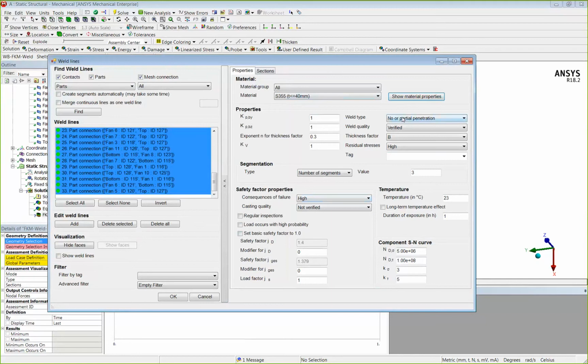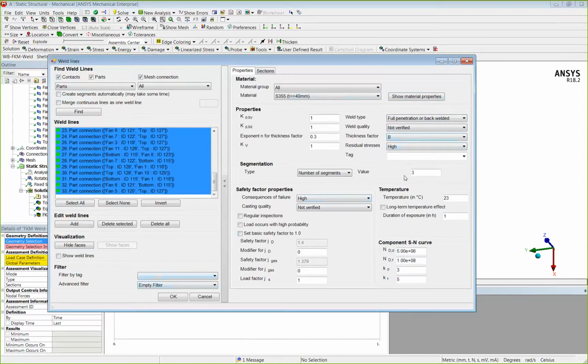They are full penetration or back welded, because I want to have them with seam welds on both sides. The weld quality is not verified. Residual stresses are high. I haven't sorted them, so I don't give them a tag right now. What I could do is sort them with a tag first, and then only set them filtered by the tag.